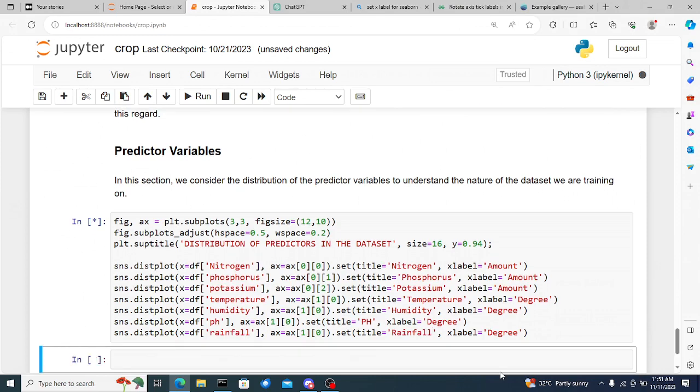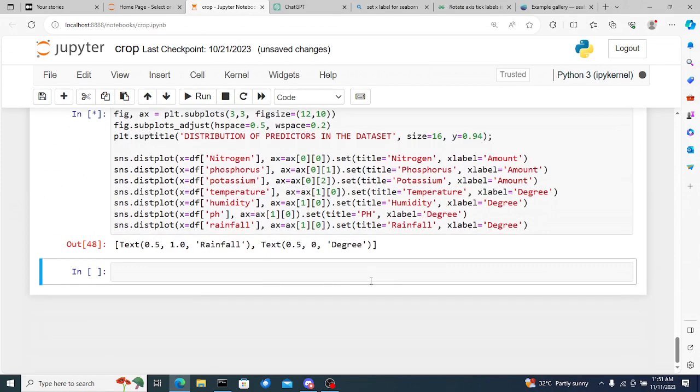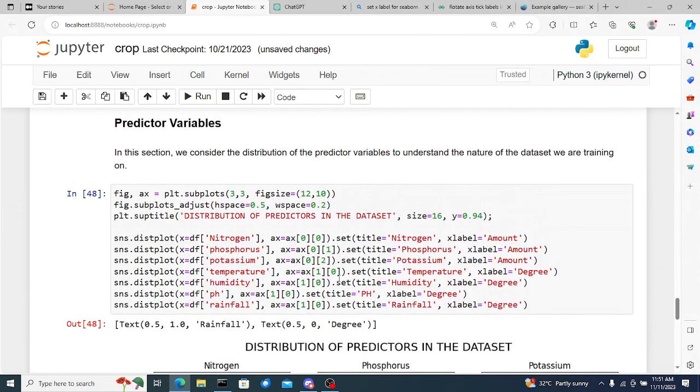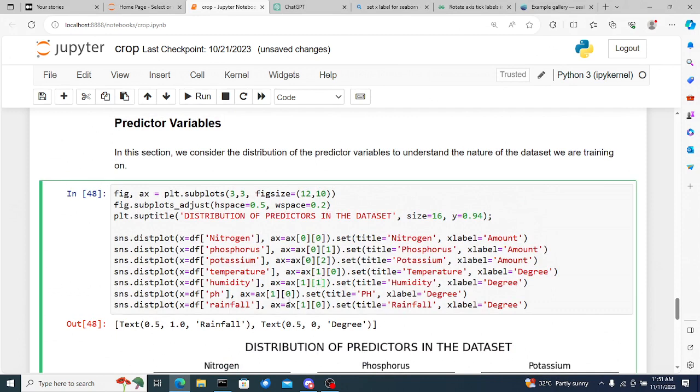Rainfall. Enter. Okay, so this is 1,0. This should be 1,1, 1,2. Now this is to be 2,0.